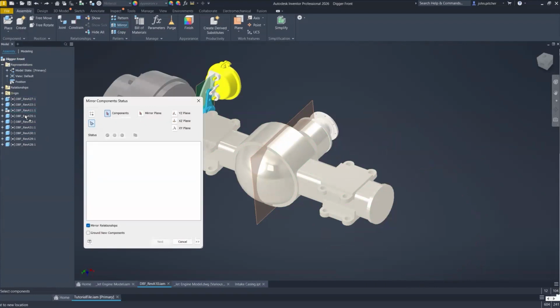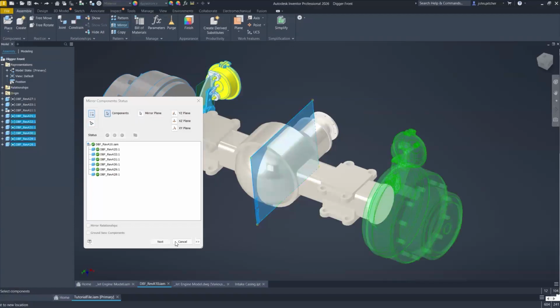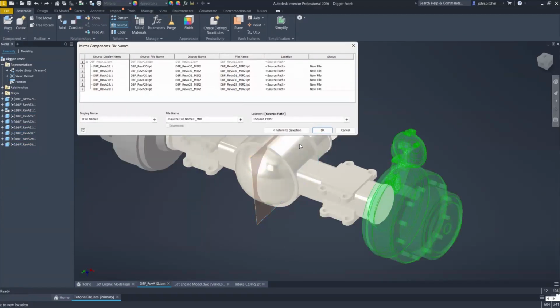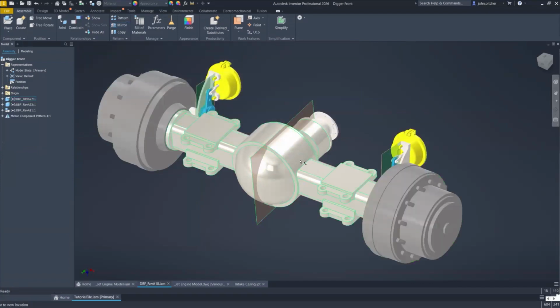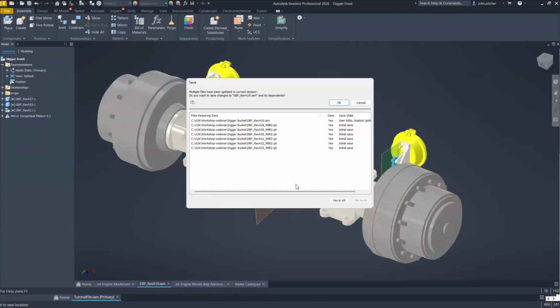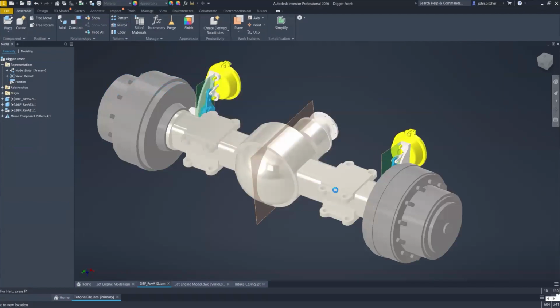So again, if I pick these same group of items, and we're going to mirror all those items about this mirror plane, but we're going to pick this associative mirror option up here. This is a completely new button. If I pick the mirror plane as this, pick next and pick OK, what Inventor does is bring across all of my components, with the respective components and all of their constraints.